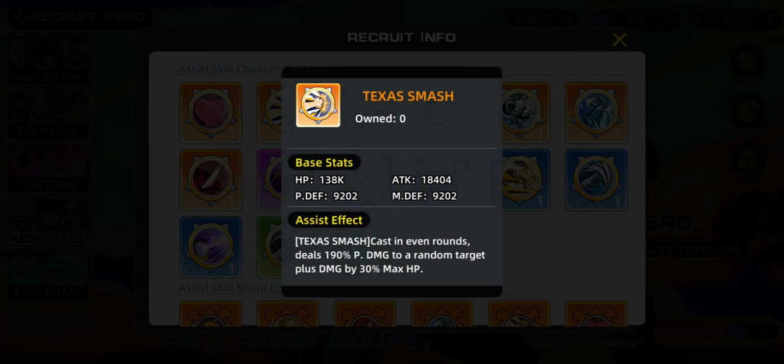We have Texas Smash, which is also casted in every round, and it deals 90% P damage to a random target and then 30% of the max HP. So this is a pretty good assist skill, and the higher the stars, the higher the percentage of P damage right here, and it can definitely deal a bit of damage. Now personally, from what I have seen, as you go further into the end game, this assist skill becomes a bit more useless, to be honest, because the damage being dealt is nowhere comparable to what other assist skills could give you at the same level and the same level of investment in the stars. So yeah, this is definitely one there, but I wouldn't recommend having this all the time in your party.